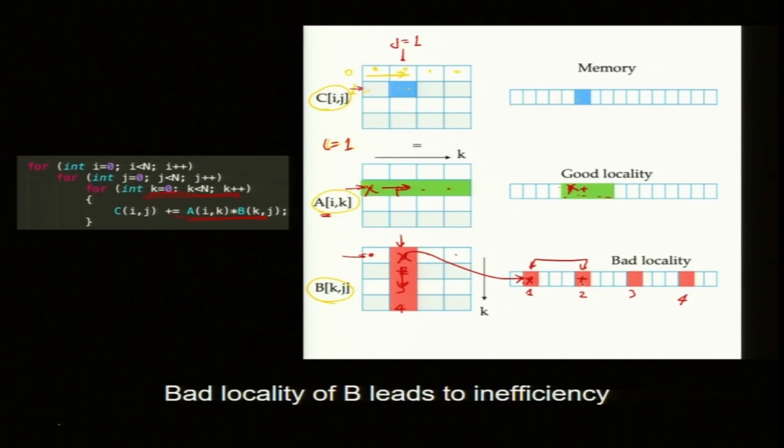But once this is done, then what? It goes to the third element, this one, and here again the third element is absent in the cache, it is far away in memory. So, that is the problem, it is getting data from the memory and it is not doing it efficiently, right. Whatever data you need should be close by, so that there is a cache hit. Cache miss is bad actually, okay. Because cache is the closest memory and you want your current data to be in the cache. Okay. So, that is why the IJK is the worst loop sequence and it takes around 53 seconds.